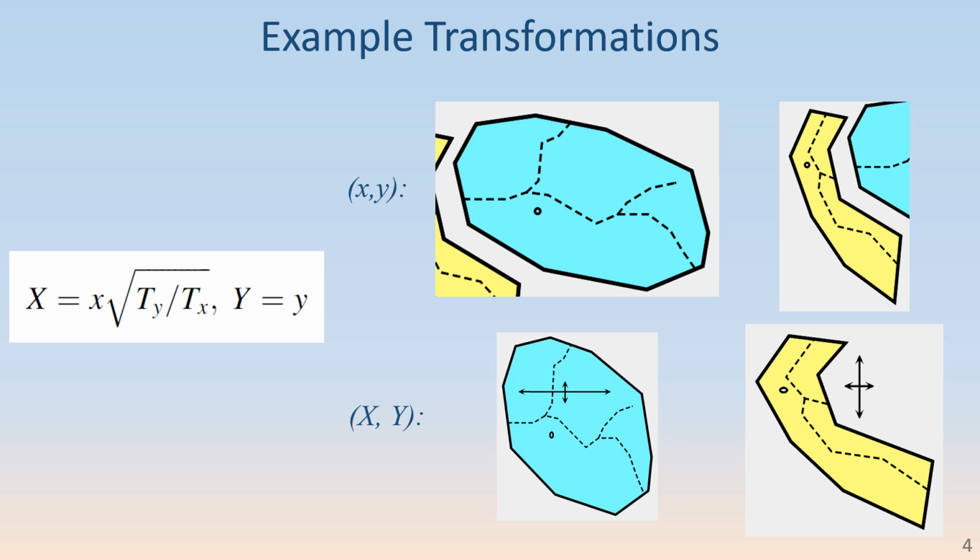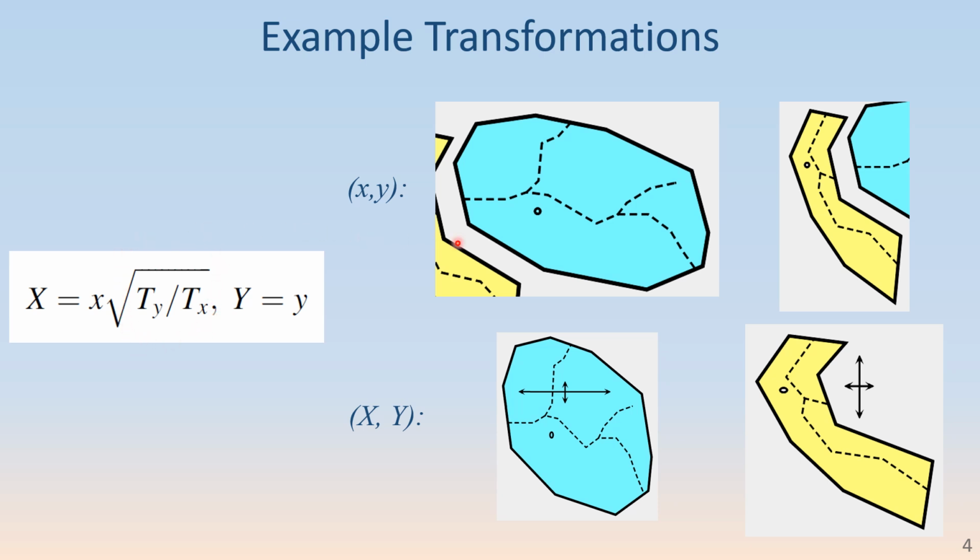Let's look at a couple of example coordinate transformations for this anisotropy in the plane of the domain. Here's the equation from the previous slide for the new capital X, comma Y coordinates in terms of the real coordinates lowercase x, comma y. So the y coordinates are unchanged, but the x coordinates scale up or down by this factor, the square root of the ratio of the transmissivities or hydraulic conductivities, because they're essentially the same ratio.